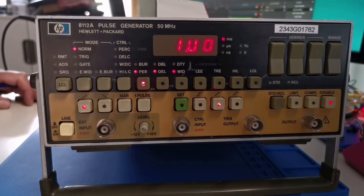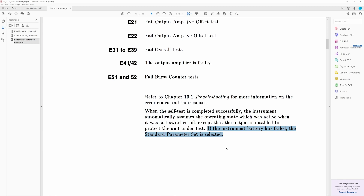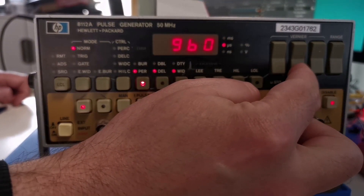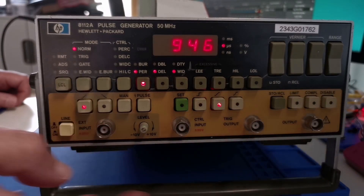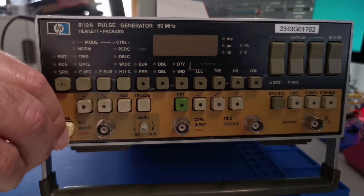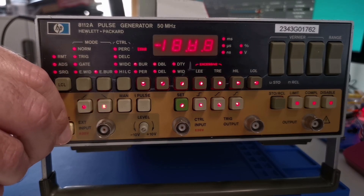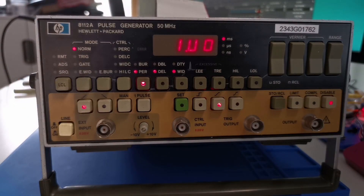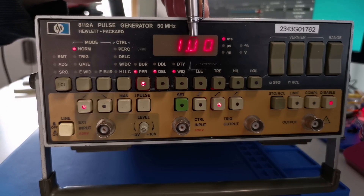This unit should power on with the previous state. There is a reference to that in the manual. The instrument battery has failed, so the standard parameter set is selected — and that's what we're seeing here. If I make a change and enable the output, then power this off and back on again, we can see it has defaulted.